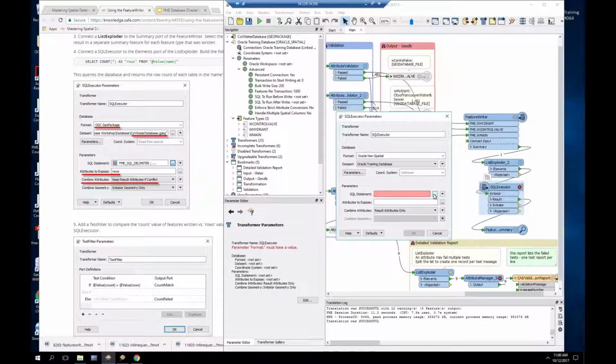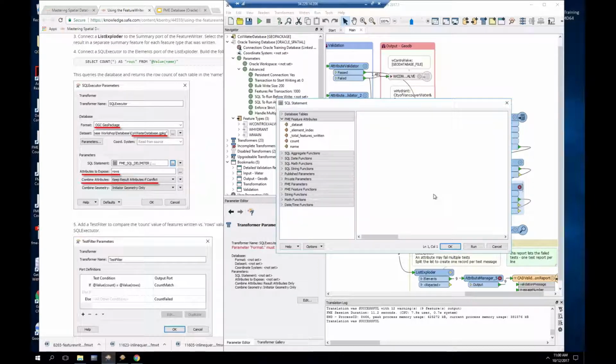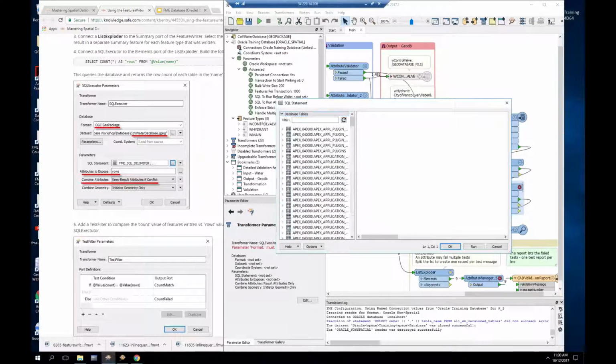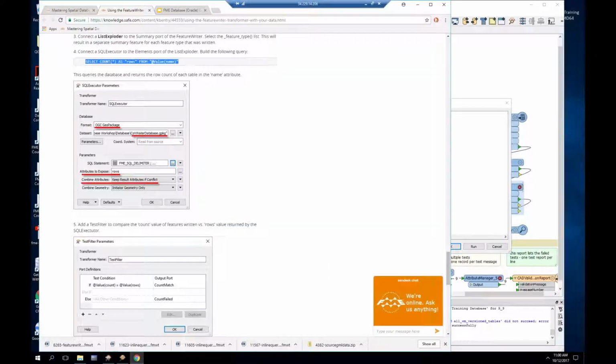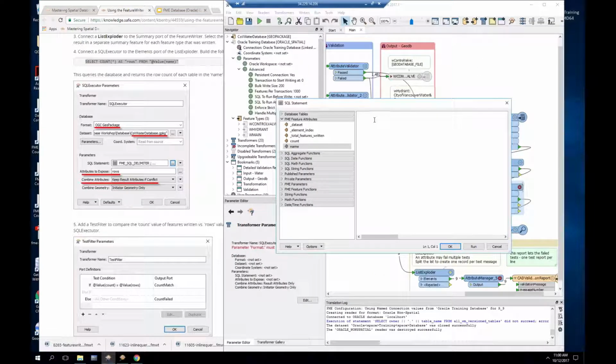And we're going to add in a SQL statement. And that SQL statement will be against this database table, which will be based on an attribute name that we've got here, actually, which will be the table name. So that SQL will look like this one here that we've got illustrated up here. So we're going to select the count from the table.